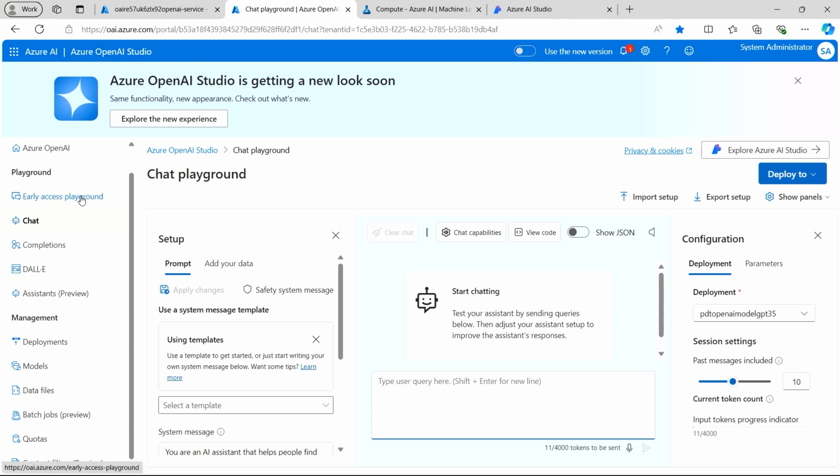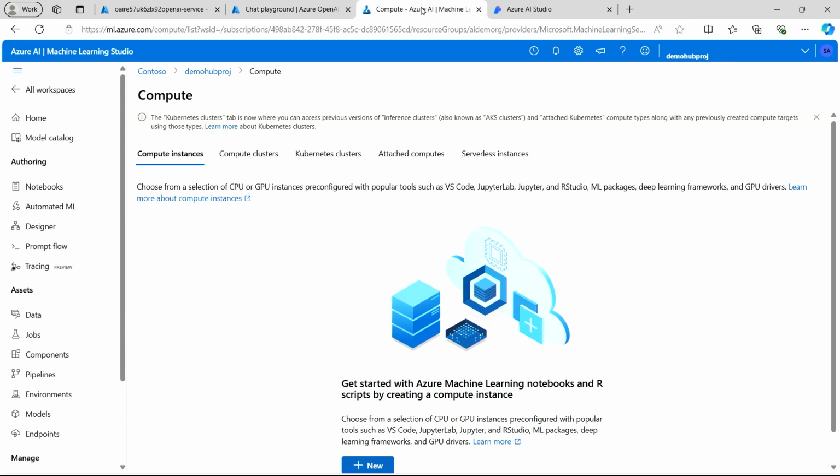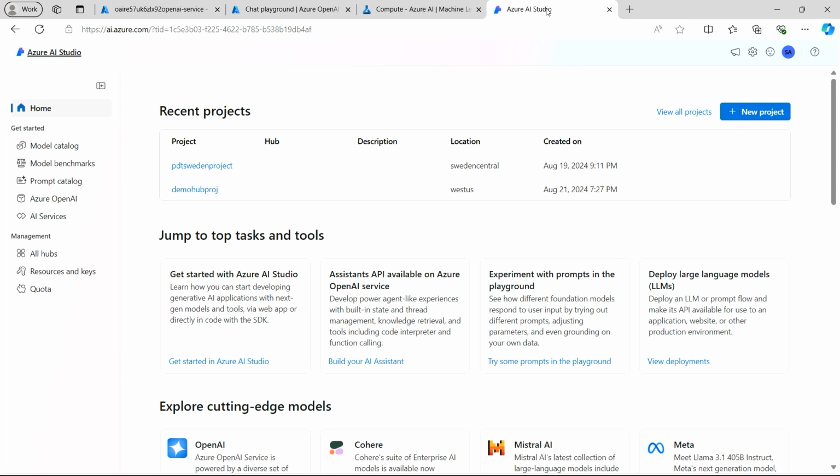We have our settings on the side with the different models we can deploy, the different completions, testing it out here in the middle using the playground and defining some deployment parameters on the right-hand side. And then to make our AI services team complete, we also bring in typically the machine learning team, where they again have their own portal. Now, I'm exaggerating a little bit, but just in this easy example, we have 3 different portals maybe being used across 3 different teams. Now, all of that is gone with Azure AI Studio.